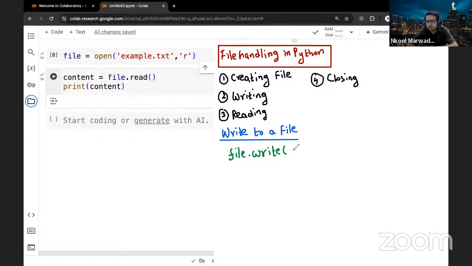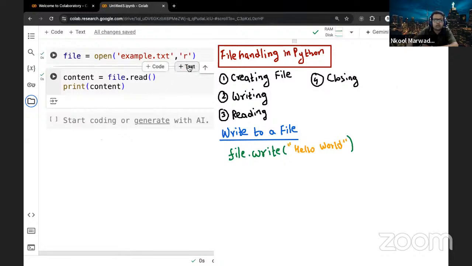Either we can pass a string, like a variable that contains the content, or for now, we can just write hello world. So let us try this.